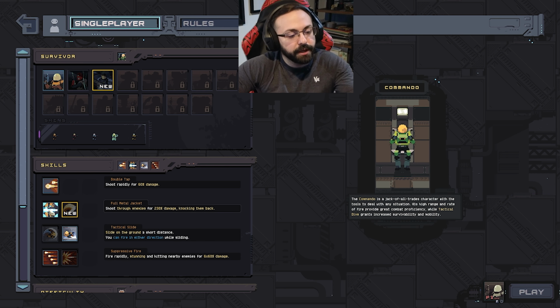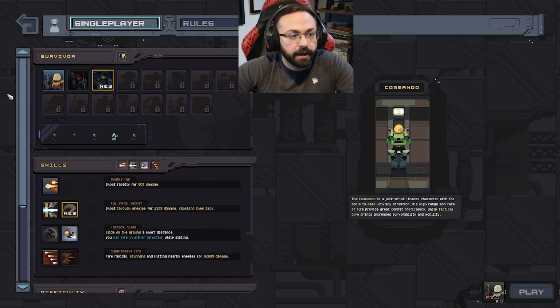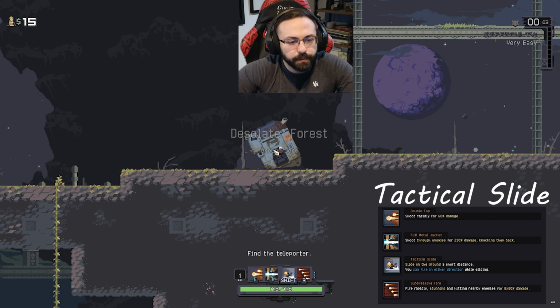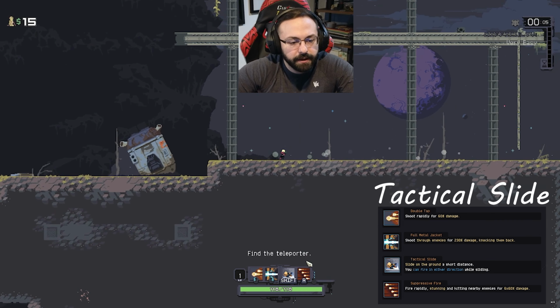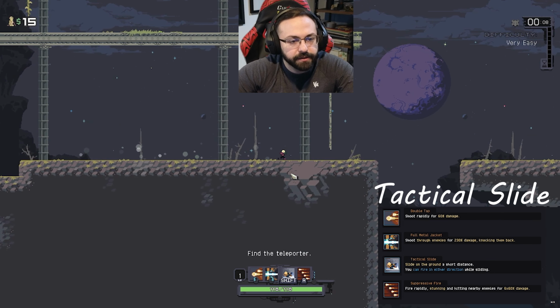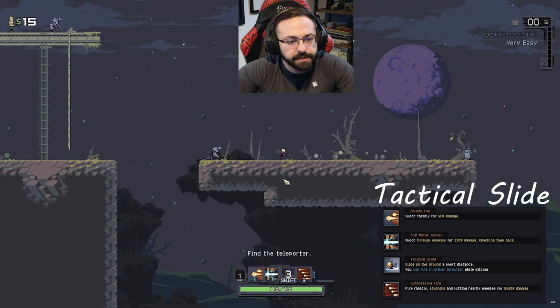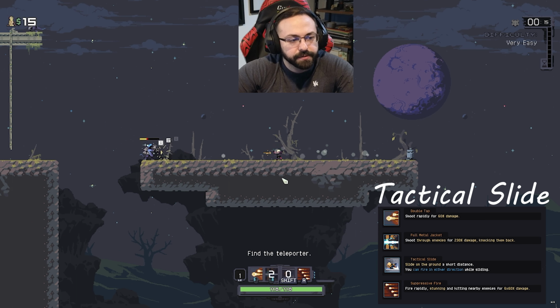For this second playthrough, what we're going to do is just change up one of the skills. So everything else will be the same. We have suppressive fire and full metal jacket, but we also have tactical slide. So let's go ahead and see how this build plays out. And for this, we're going to be playing as the Red Commando. Alright, so on this one, we do have the tactical slide. Everything else is the same as our first playthrough. So let's just see how this tactical slide does and how it works on some of these enemies.